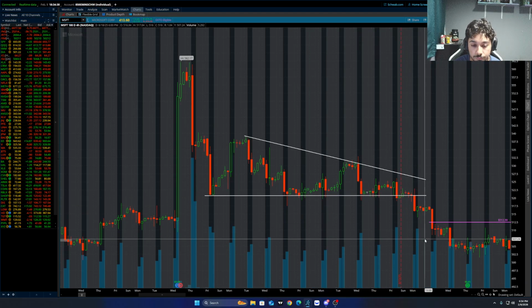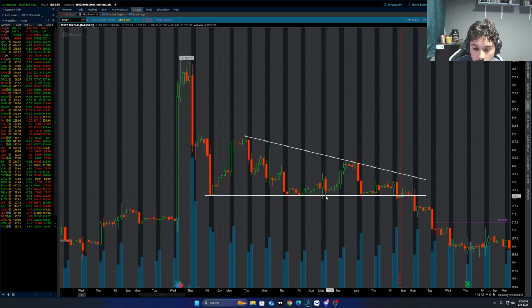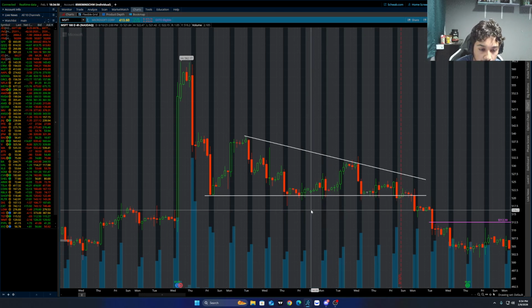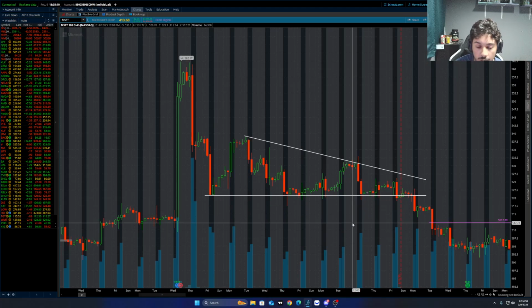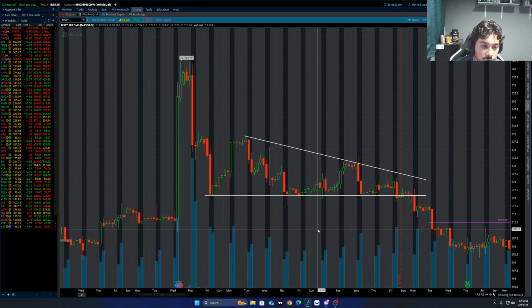We get bounces everywhere. And what I mainly do, I mainly set my support and resistance levels at the bodies and not the wicks, in case you guys haven't noticed. As you can see here, obviously there's wicks at these levels, but how I set these is from the body. Body right here, body right here, body right here, and then the wicks will come into play later. But I always do them at the body, usually. There are sometimes where you can use the wicks, but me personally, I mainly use the body.